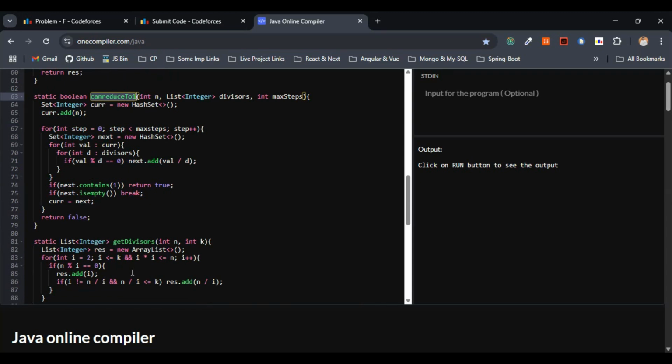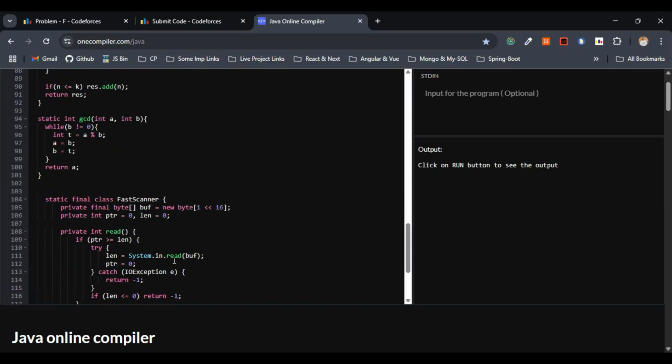So the code is a little bit lengthier. There are other ways to solve this problem, but the constraints are tight, and your test cases will not pass. So binary search is the best for this particular problem. This problem is designed to be solved with binary search, to be frank. So divisor traversal and binary search works absolutely fantastic for this particular problem.